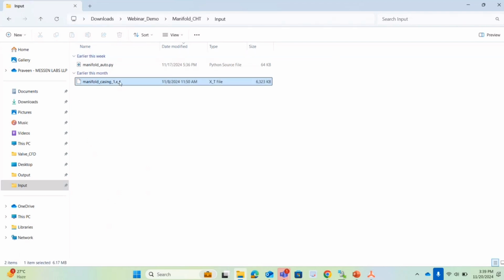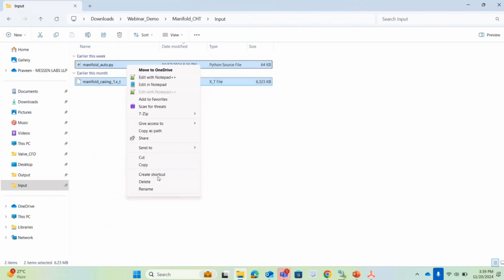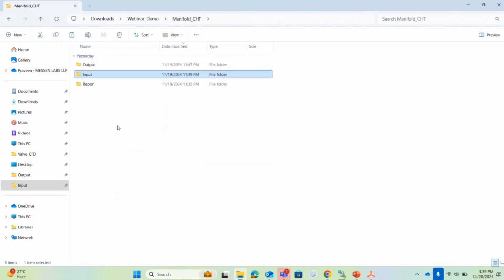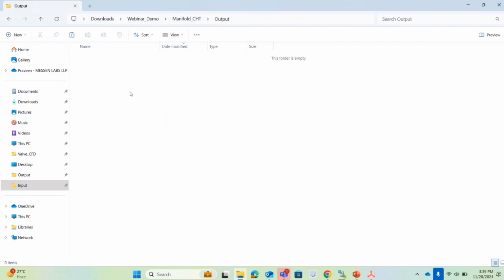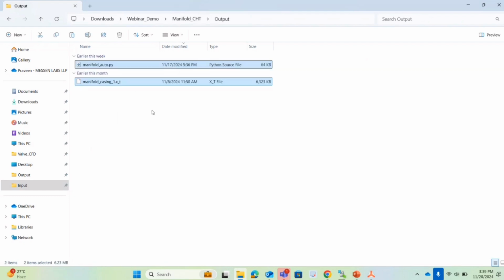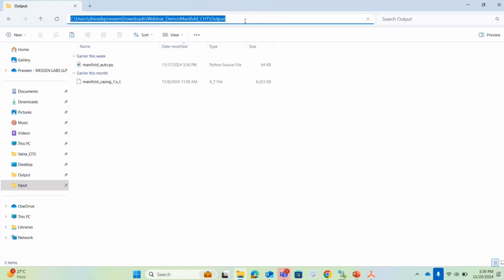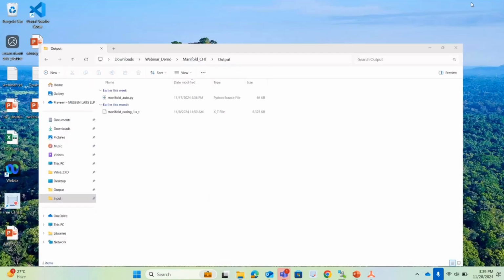Okay, before that, I forgot to copy them and paste it in the output. I will copy it and place it in the output folder. And let me copy this path and see what happens when I run this.